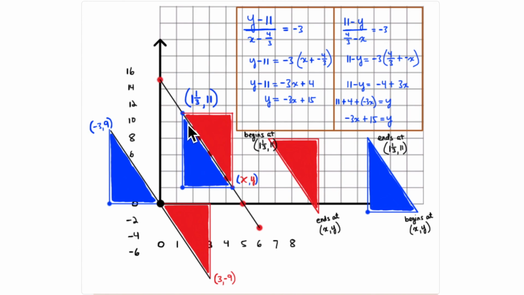So y minus 11 slides it down here, the whole triangle slides down here, and x minus 4/3, the whole triangle slides over to here. And again, you work through this, and so you figure out that this red slope triangle has to match this equation, because this one is starting at this point right here, and it's ending here. So it's going to be where you end, subtracting where you start.